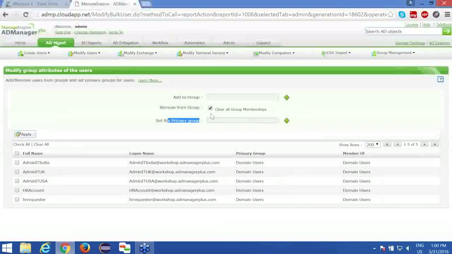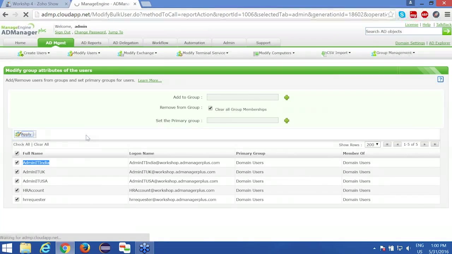This will remove all the groups that these user accounts belong to. Say for example, if this user account belongs to two security groups, then this user account will be removed from those two security groups. Okay, go ahead, select the user accounts and hit apply.